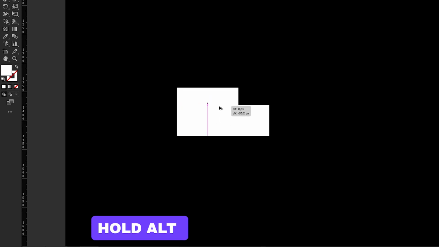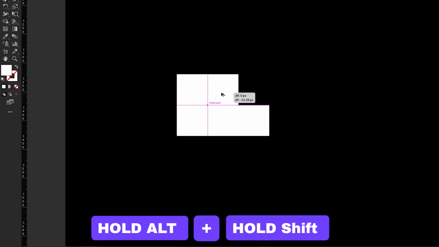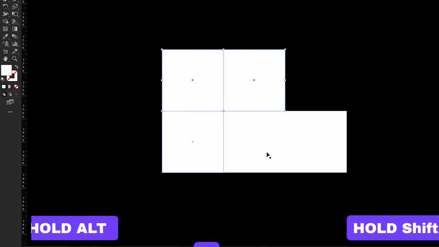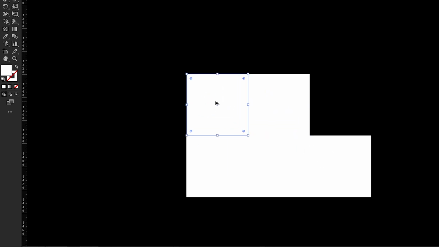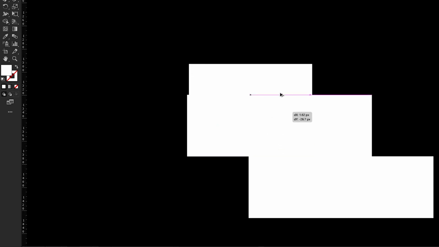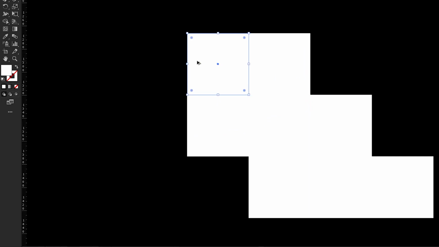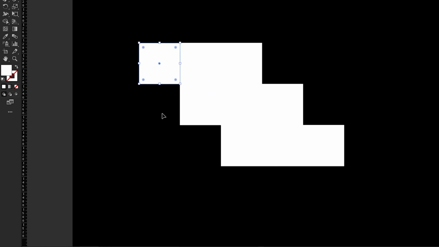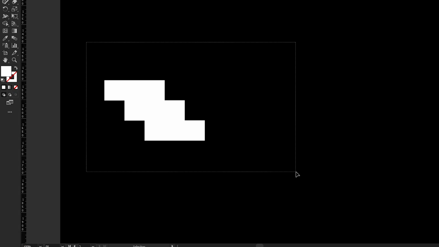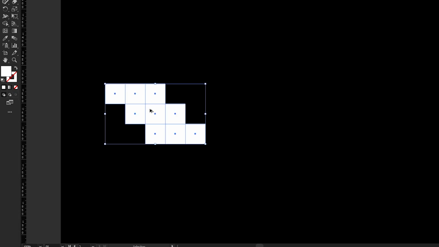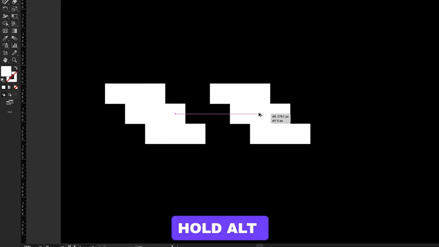And now we need to select just the 2 squares on the left, hit Alt, click on them and drag them upwards while holding down Shift, so they sit on top of our first 3 squares. And now we need to move one over to the left, and the same thing again, just to repeat that process, move 2 on the left up and another one out, so it's sort of hanging over the edge. Now the next step is going to be copying all of these squares over in one go. So select them all, hold down Alt and draw them over.